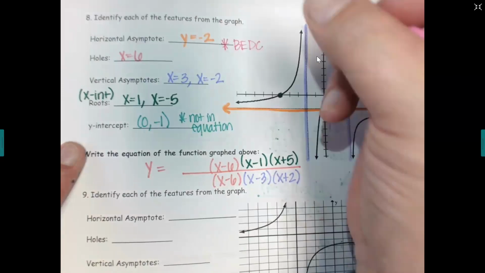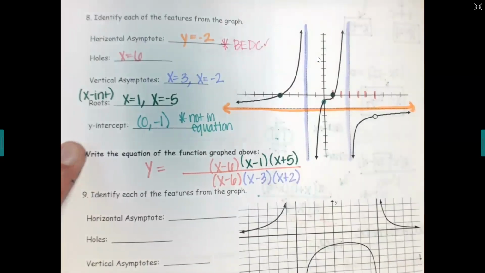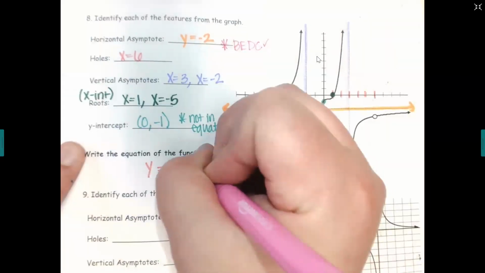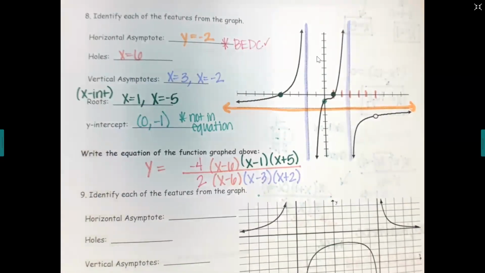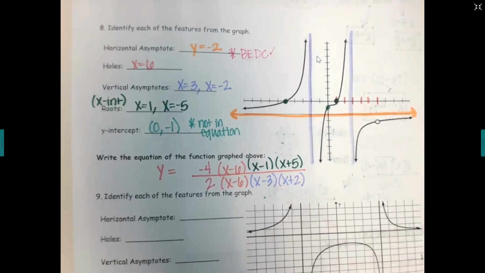And then I could put a little check by that, but then I need to make sure that the numbers that I place in the front divide to -2. So what numbers could I put there? There are a whole bunch of choices. -4 divided by... You could have put -20 divided by 10, -80 divided by whatever it is, it just has to divide back to that number. Does that make sense?